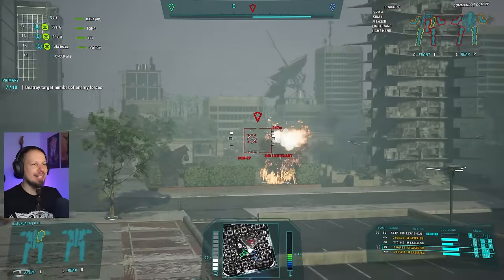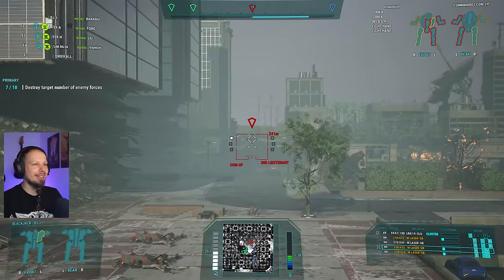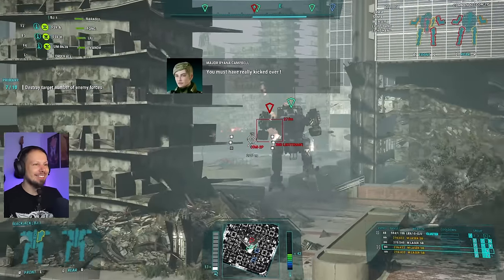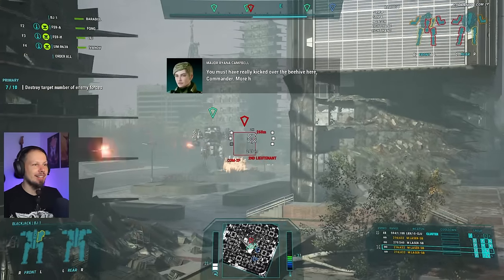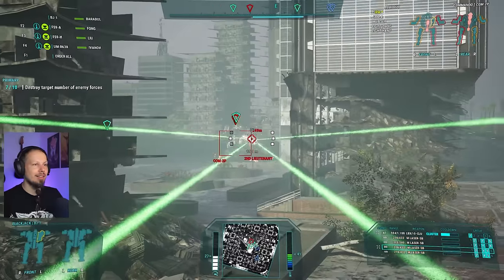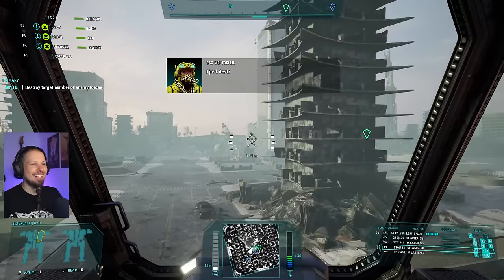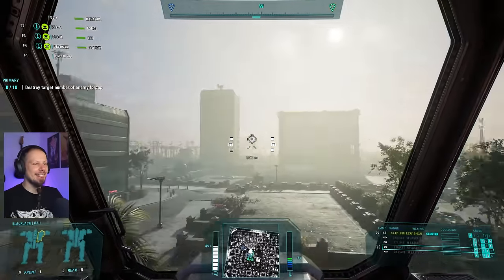And, oh god, the buildings make it real awkward to fight here. It's really good for those skirmishers. It must be really bad for me. Over the beehive here, Commander. Yeah, shot. I don't have it. Oh, careful. Yeah, man. What a little striker guy.